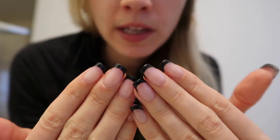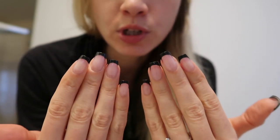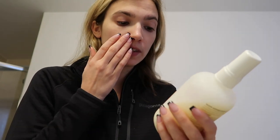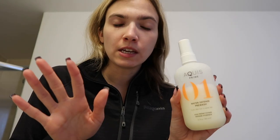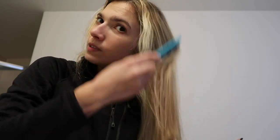Got my nails done. I've been doing this French for a few months — I'm not sure if I'm over it. This time I did French with black; before I had it in red. I realized I mentioned the pre-wash product and didn't explain what it does. Basically, when your hair is wet it's weak — hair professionals say try not to brush it wet, and if you do, use a comb like my Conair comb or a wet brush, because a regular brush will rip knots out.